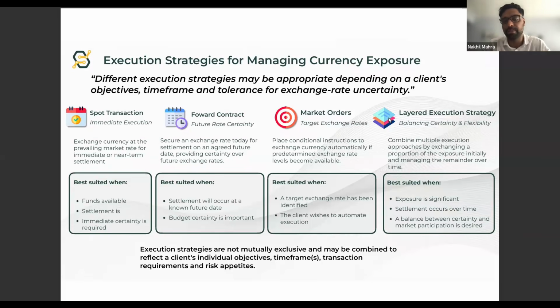The alternative is a layered execution, where say you need half a million euros, and what you do then is you split that transaction up into say 5 transactions of 100,000. You move the funds bit by bit, just to take advantage of the market movements without committing the full amount in one go. That balances out any cost versus savings. It's quite a safe approach because you're not committing one way or the other, but it does leave the option on the table should the rates improve in your favor. And obviously happy to go into more details on these should anyone have any further questions.